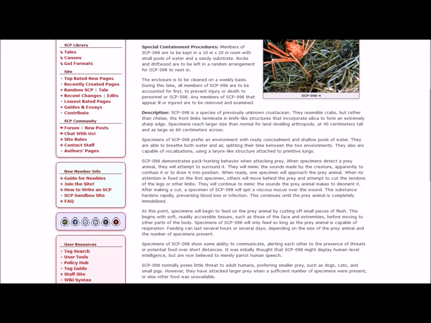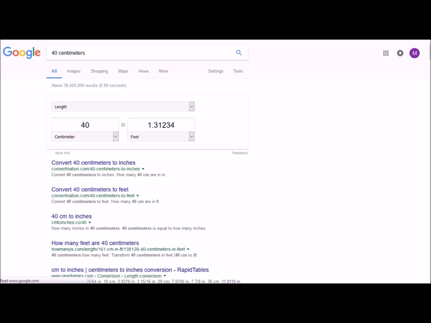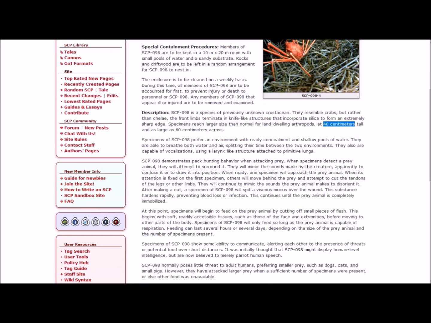98 is a species of previously unknown crustacean. They resemble crabs, but rather than that, the front limbs terminate in knife-like structures that incorporate silica to form an extremely sharp edge. Specimens reach larger size than normal for land-dwelling arthropods, at 40 centimeters tall and as large as 60 centimeters across. Do I even want to know how tall that is in inches? Do y'all want to know how tall a 40 centimeter tall spider-looking knife crab is? Inches? That is a 15-inch tall spider crab knife creature.